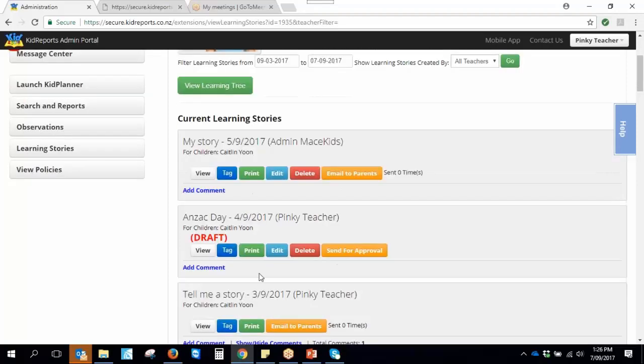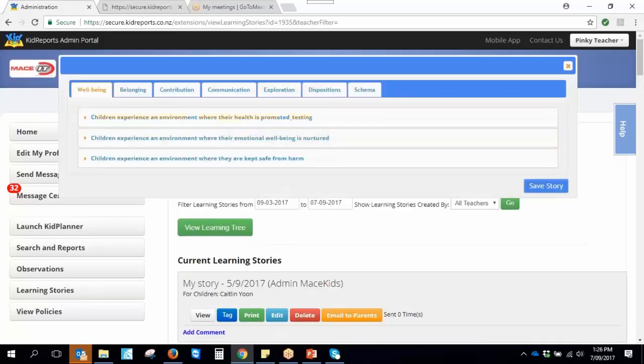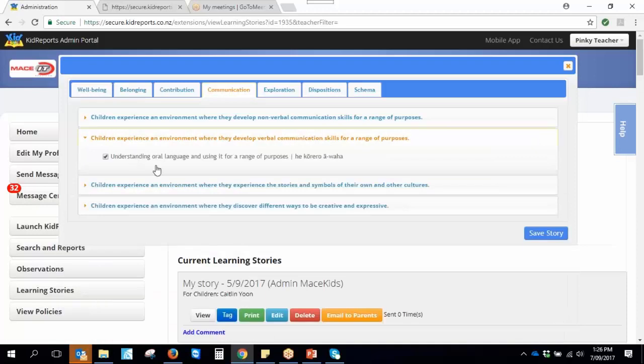So let's say either on a draft story or a published story, a teacher could come and click on this tag button and she can tag the learning outcomes that relate to that story. So I could also have multiple learning outcomes related to a story and I simply save them to this story.